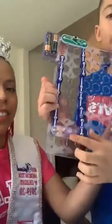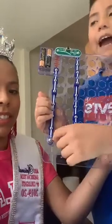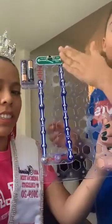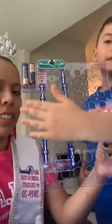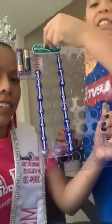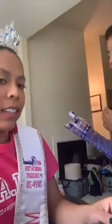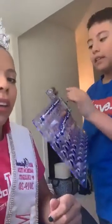This is the switch, and if you see all the way down here, it has this little light. It doesn't even take a second to light up. You just have to flip the switch, and then it lights up so they can see the light. It doesn't matter how you create it, it just matters if the switch is connected. There's two ways to connect it: the battery and the switch.